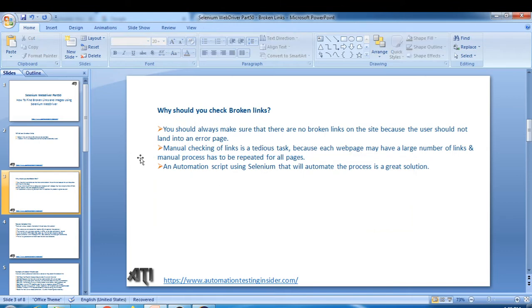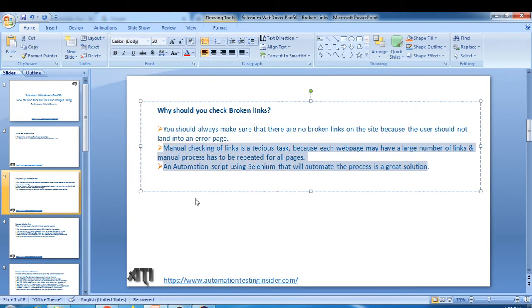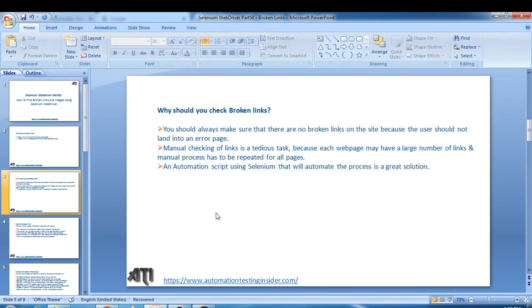The same task will be repeated, and you have to check each and every page. So the manual process is very time consuming. An automation script using Selenium that automates the process is a great solution. So we'll write a script, and that will be a great approach instead of doing it manually.